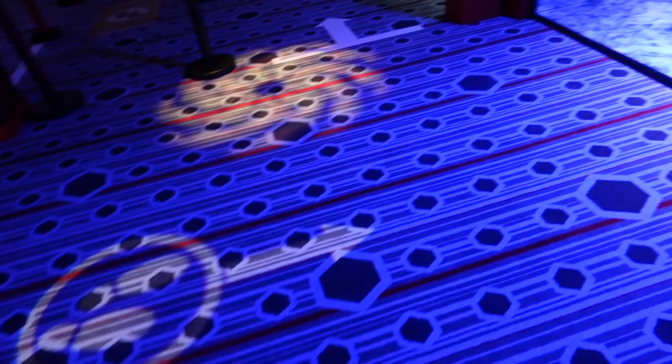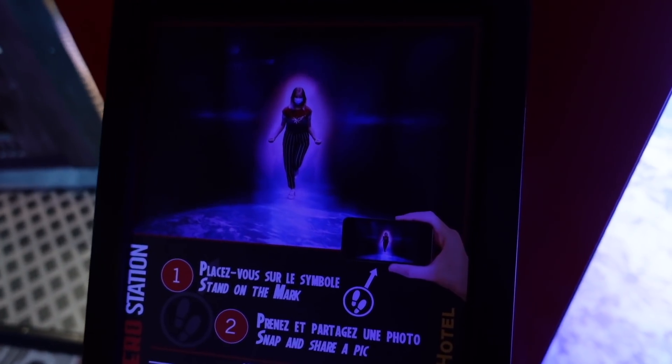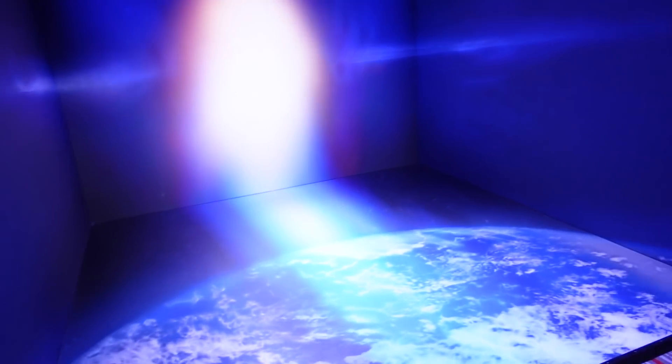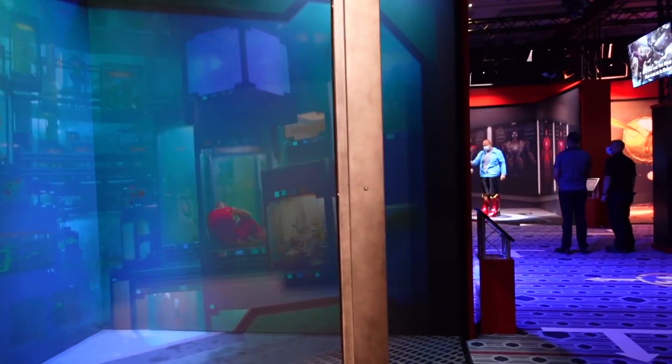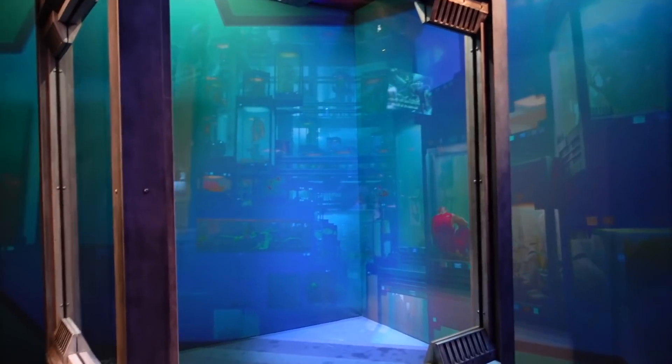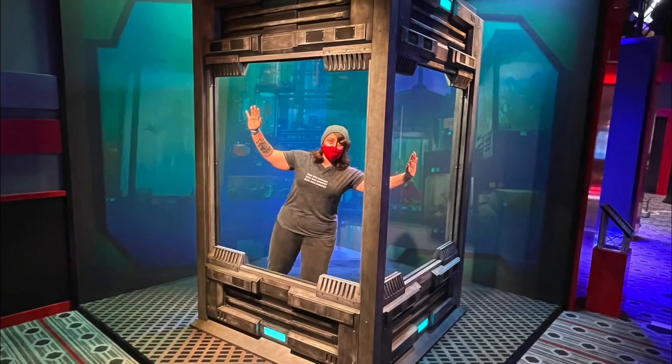Next is probably one of my favorite Marvel characters, even though I don't know much about her - she does look cool. Then we've got the final photo spot from Guardians of the Galaxy - you're basically going to be in this little box. I've said previously I'm going to watch all the Marvel films very soon, so I'm looking forward to finding out exactly what this is. The whole Superhero Station experience probably took about 10-15 minutes maximum - nice and easy. Huge shout out to the cast member who was with me.